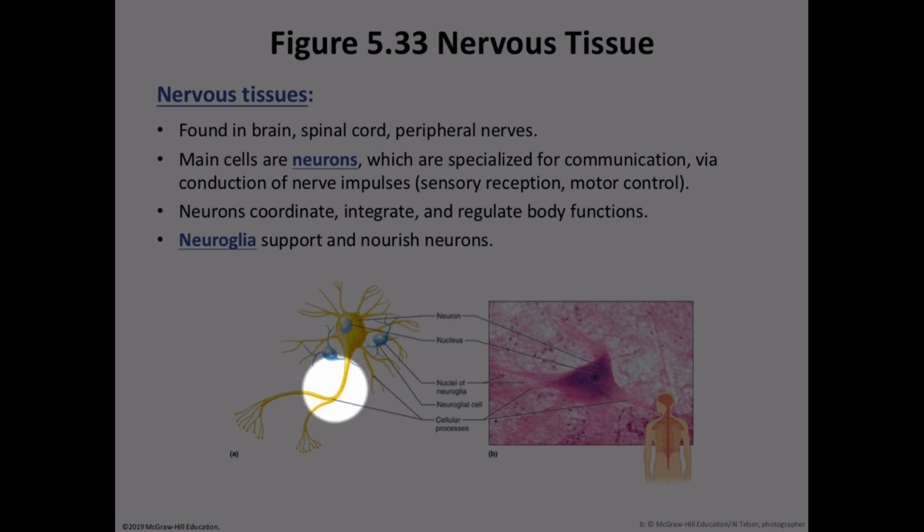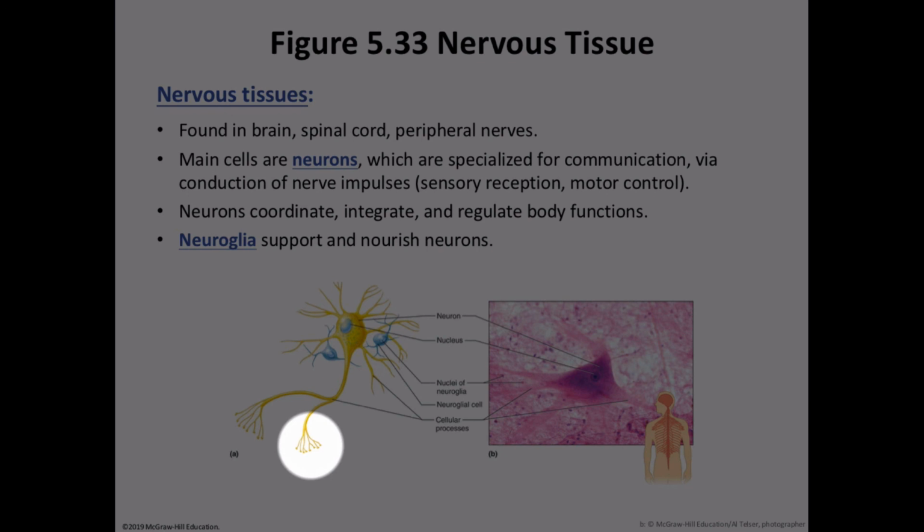And the axon is what will transmit that information. It transmits the nerve impulse away from the cell body. And then, of course, it eventually will get to the synaptic knob, and it will either go from this pre-synaptic neuron to a post-synaptic neuron, or from this neuron here to a muscle fiber. I told you, that's what happens. These neurons control our muscles and our glands. And just keep in mind that they can coordinate, regulate, and integrate many bodily functions. These neurons do.